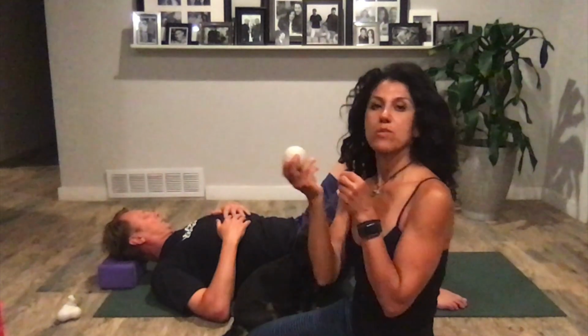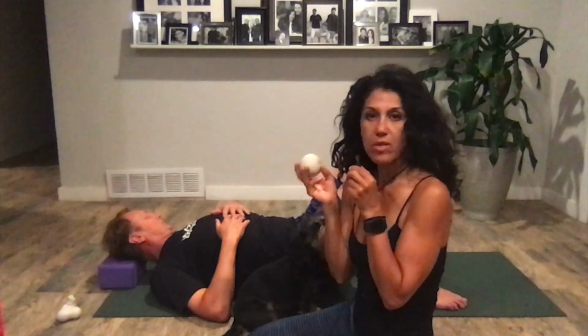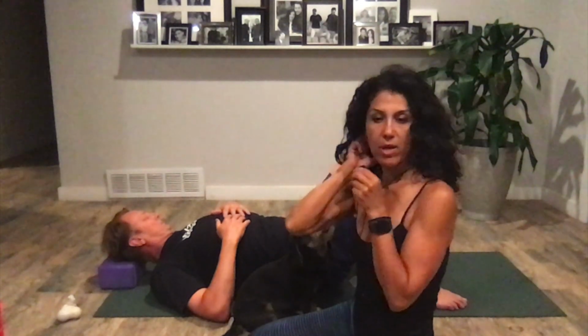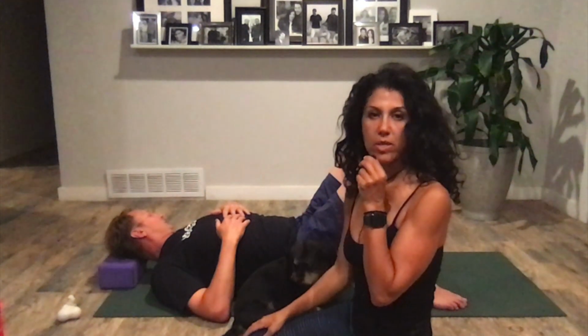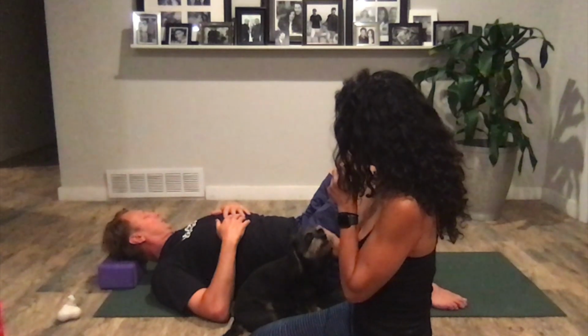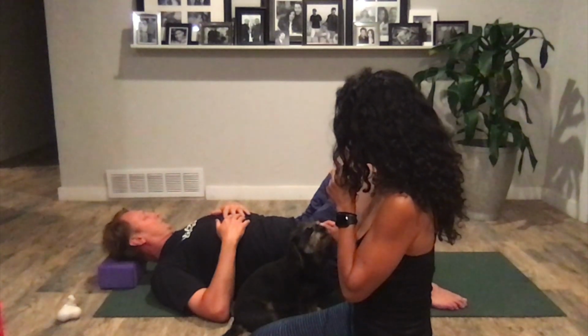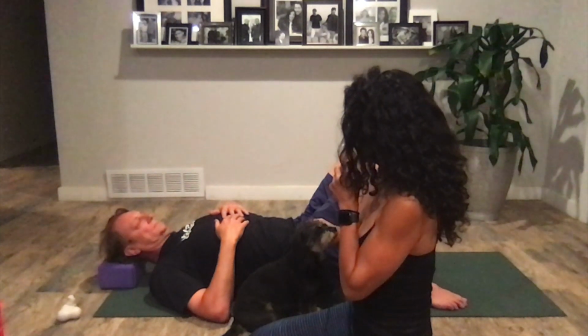You can also do that same thing with a tennis ball. And try it both ways and see which one works for you. Sometimes the tennis ball might roll out a little too much. So I find that for this one, the block works a lot better. How's that feel? Good. And then come back to the center.